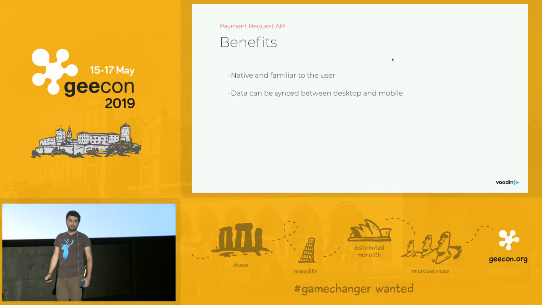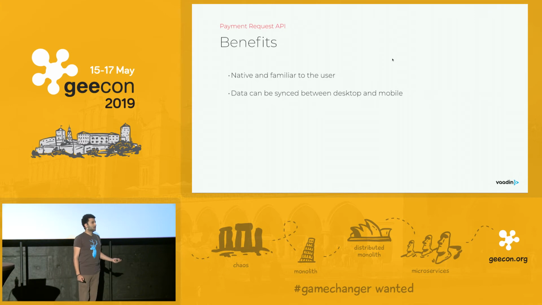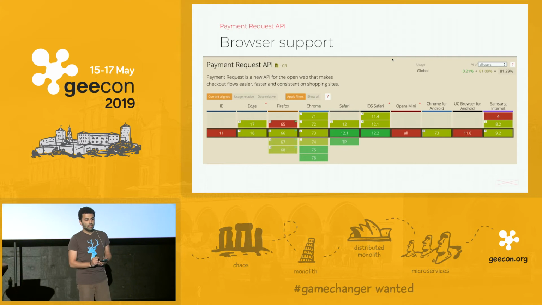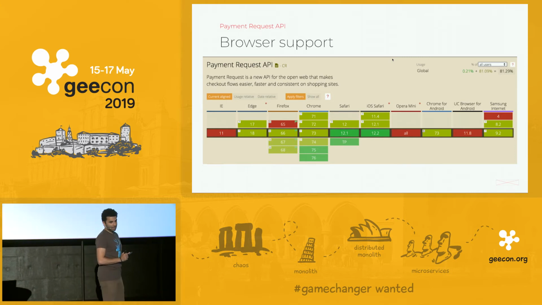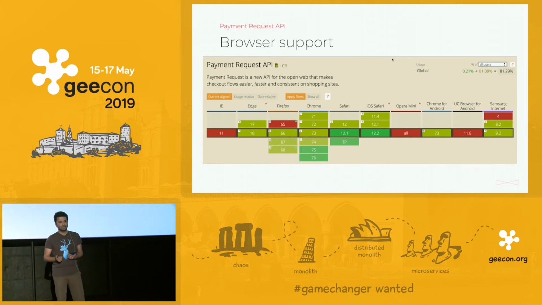So what are the biggest benefits? It's native, cross-application, and the user will be familiar with it. And of course, it can be synchronized across multiple devices, so you do not need to refill this information again and again. You just let the browser do the magic for you. In terms of browser support, as I told you, it is nowadays supported by everything we can call a browser. And even Safari is supporting it fully. And as you can see, it is also supported through Apple Pay.